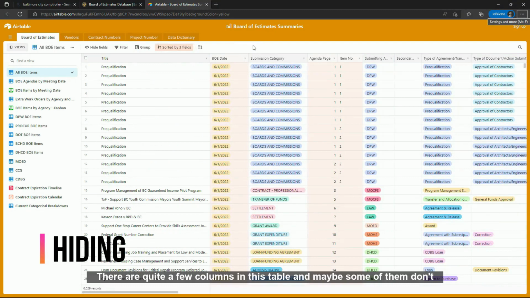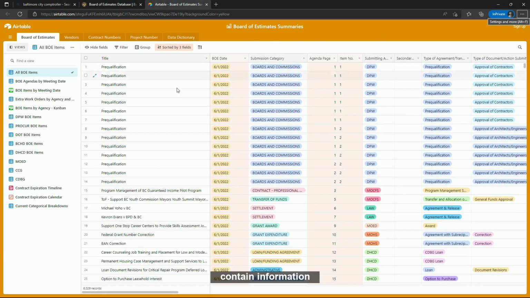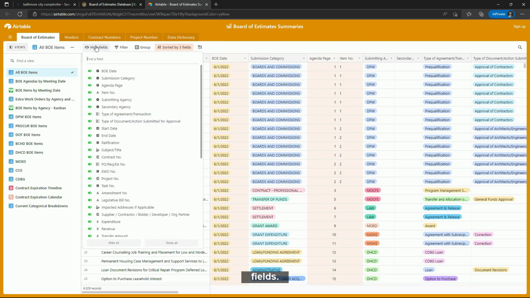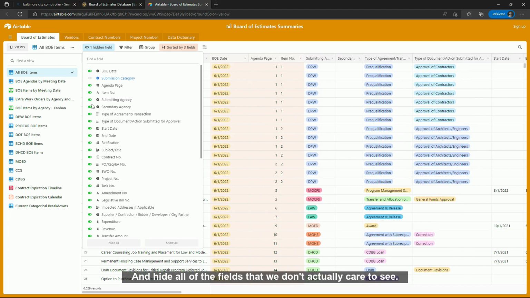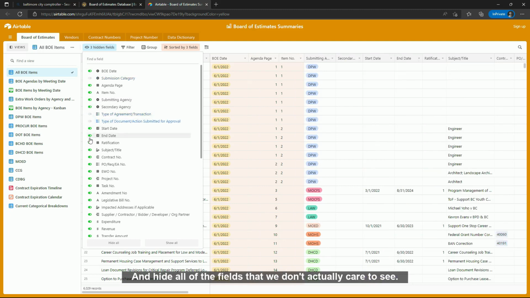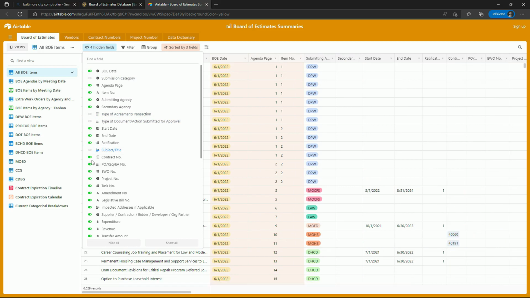There are quite a few columns in this table, and maybe some of them don't contain information pertinent to what we're looking for. So to better utilize our screen real estate, we can go up to hide fields and hide all of the fields that we don't actually care to see.